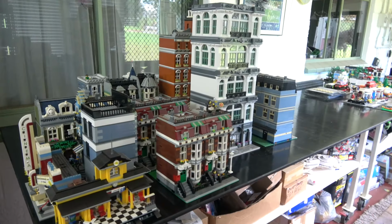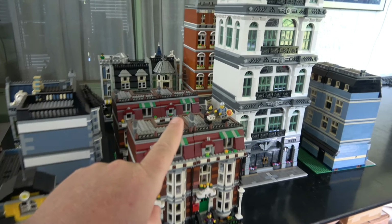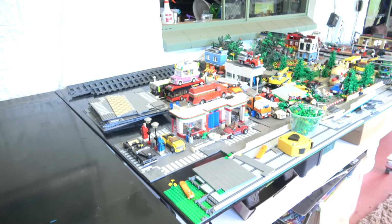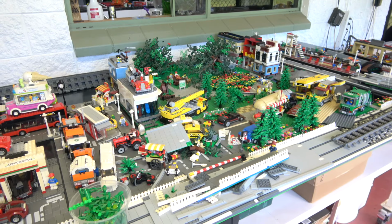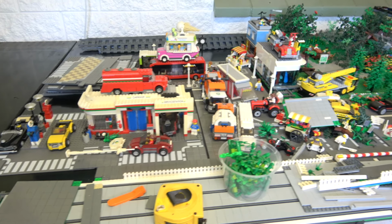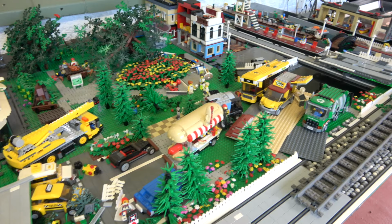Holy dooly, what a job. So got most of the modulars here. They're all waiting to be cleaned. We've got a cleaning station set up over there. And this is everything left out of the city. So I've just chucked everything on this table. I think I'll just cover it up for a little bit until we start needing bits and pieces out of here. Start cleaning it all. But it's all so very dirty.